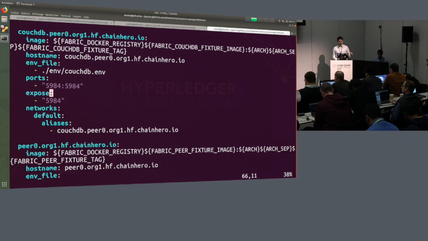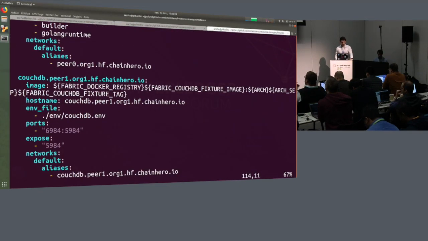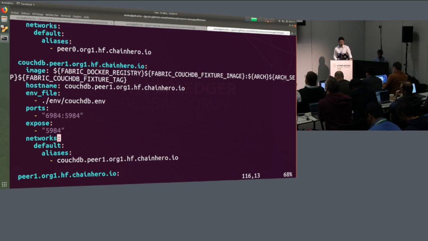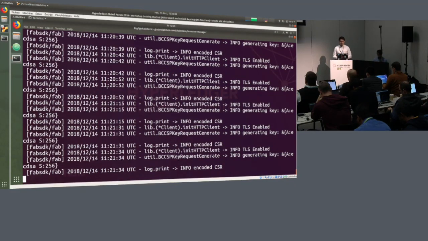So we connect using the interface. We connect to the CouchDB of peer 0. If we want to connect to the CouchDB on peer 1, we need to use this port. Any other question?